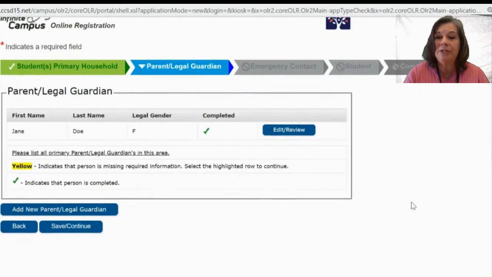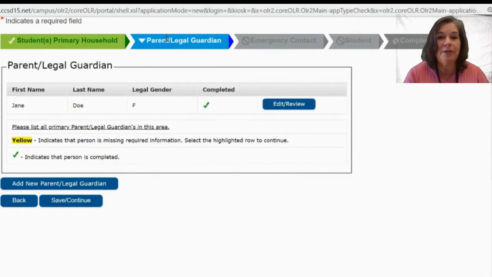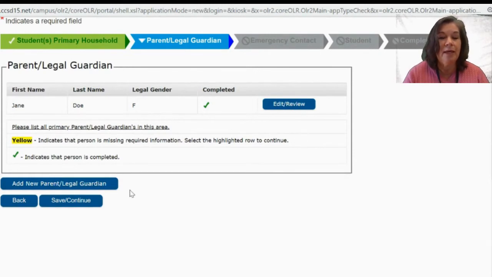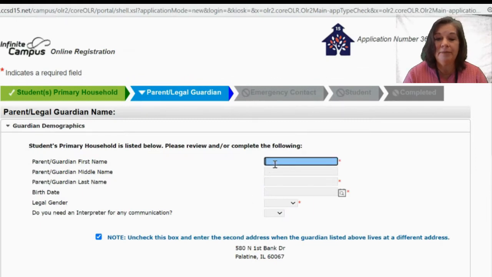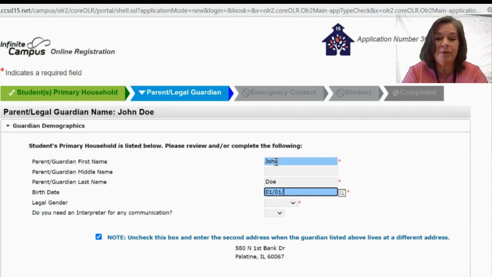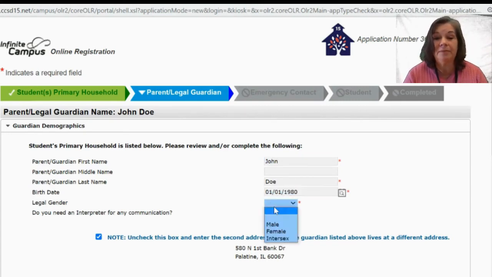I see the summary screen that shows me that I have 1 parent or legal guardian entered in this child's record. If the child lives with just 1 parent or has just 1 parent or guardian, that's fine. If you need to add another person, down here below, I'm going to add a new parent or guardian. So I'm going to add this child's father. If you enter dates, it needs to be 2 digits for the month, 2 digits for the date, and 4 digits for the year.